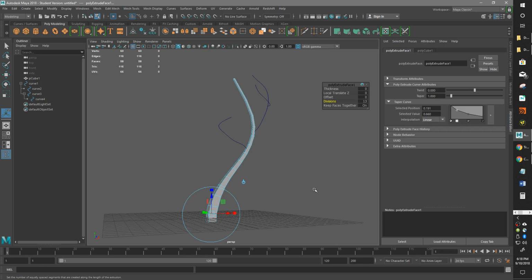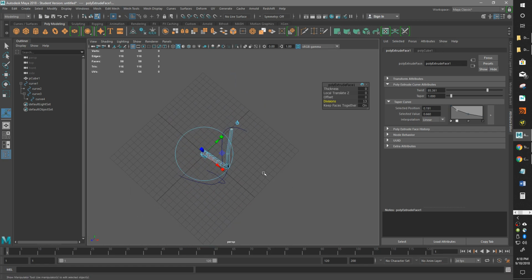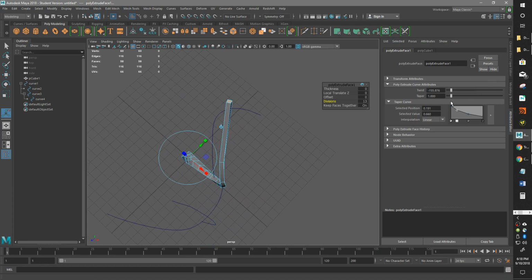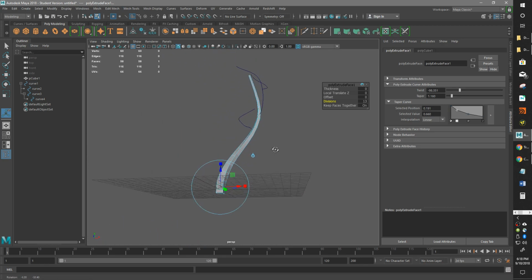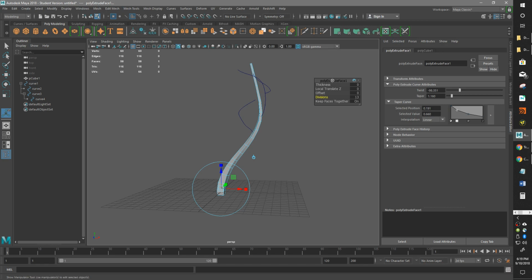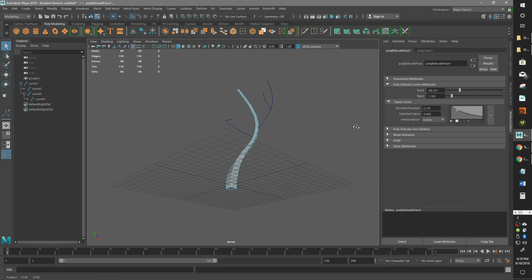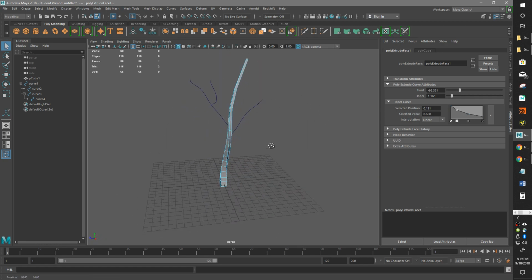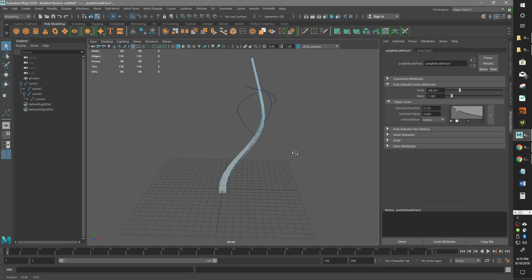It's not a problem. Okay, you can also do a twist. So you can start twisting this thing, and that's actually pretty important because a lot of plants have some twist to them. You don't have to do a ton, just a little bit is fine. You can play with how much it tapers overall, like the global taper of it. All right, that looks pretty good. So let's leave this where it's at, and let's hit W or Q to drop that tool, and there you go. We have the beginnings of our branch.